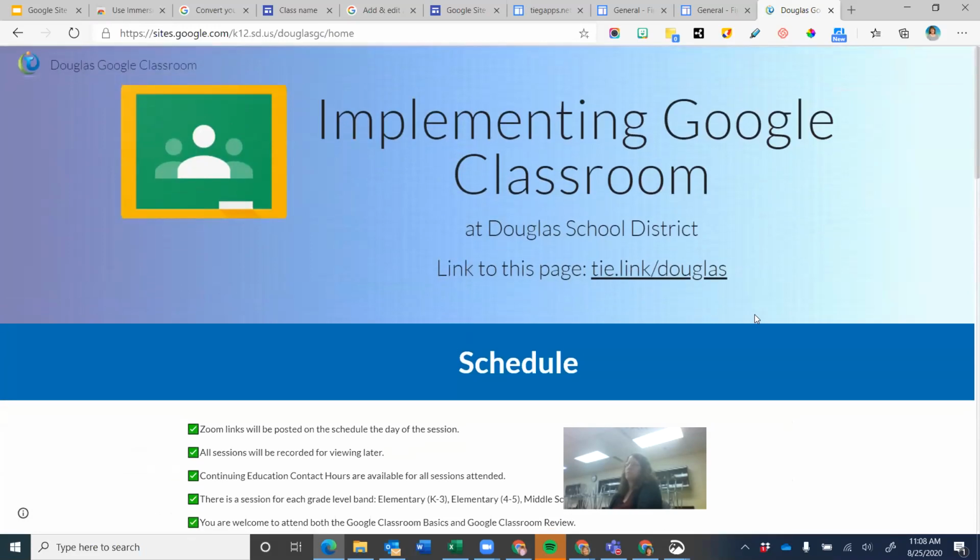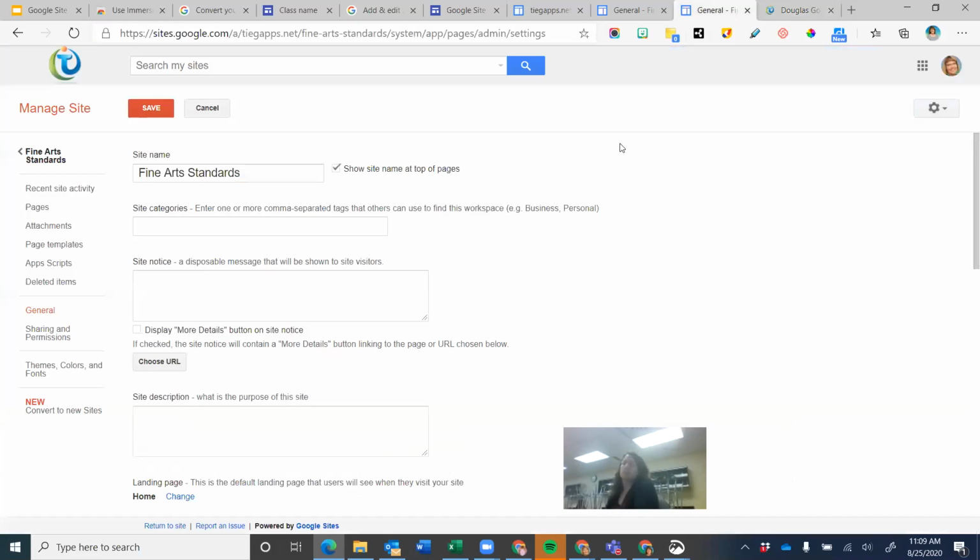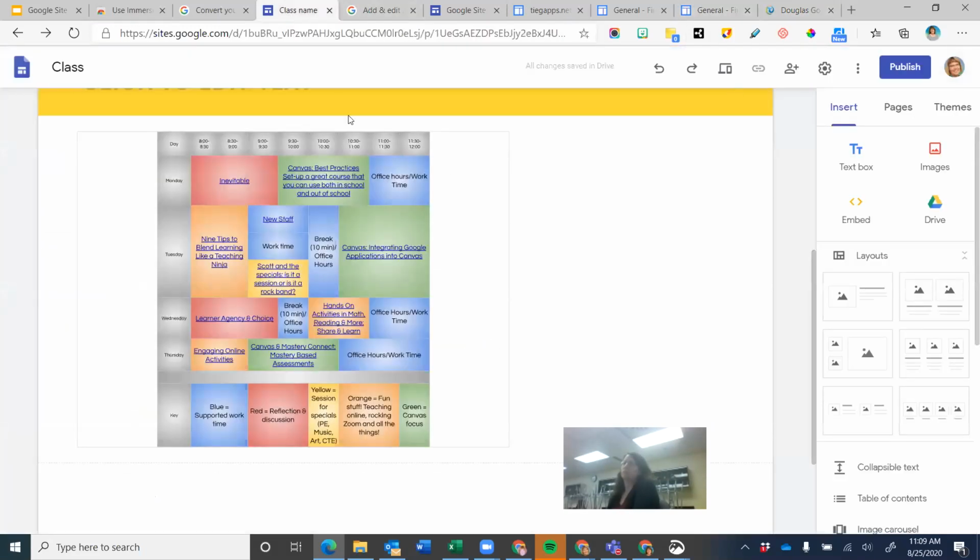So it really just depends on what you want to share and what you want to put on a website. But it's a quicker way to provide information to your students that's also available to your parents, because your parents cannot see Google Classroom unless they're logged in as a student. Mhm.